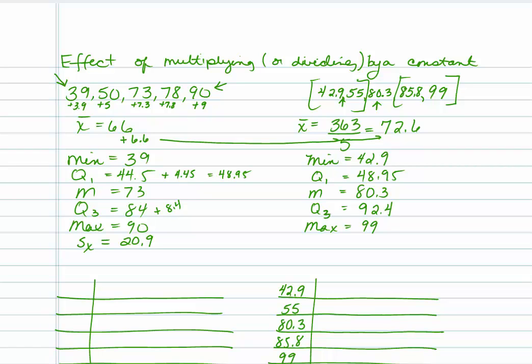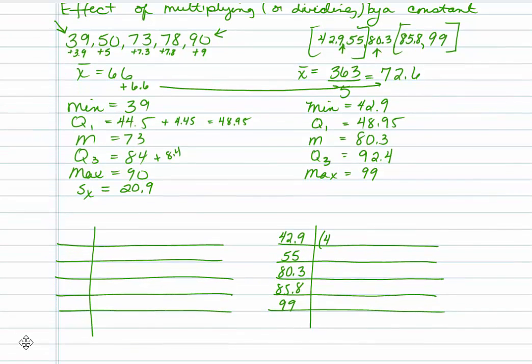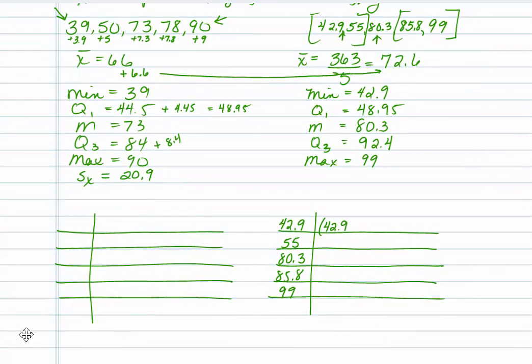So our mean is different, it's 72.6. So now I'm doing 42.9. Take away the mean, and then I'm going to square it. Okay, so if I do this math, I get negative 29.7, and when I times it by another negative 29.7, I have 882.09. So I think something might happen differently in here. Let's see what happens. Fill in the rest of the table.